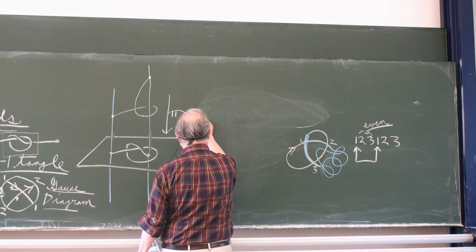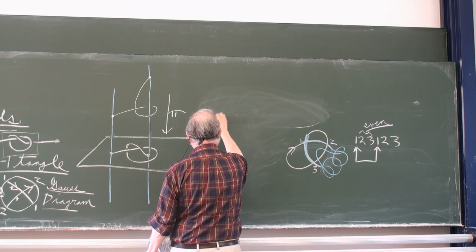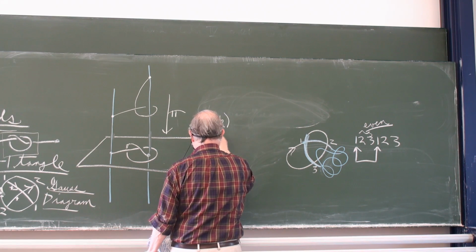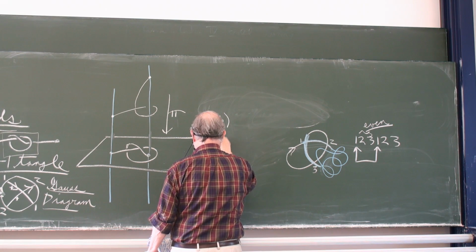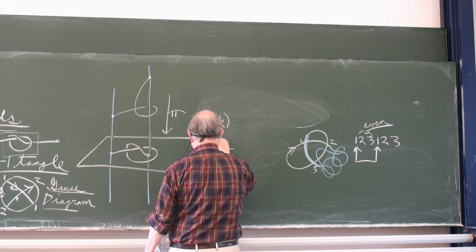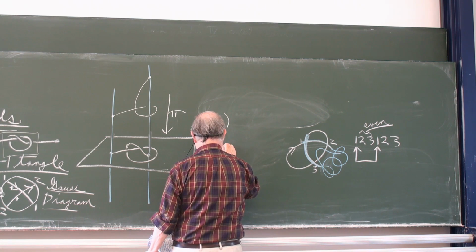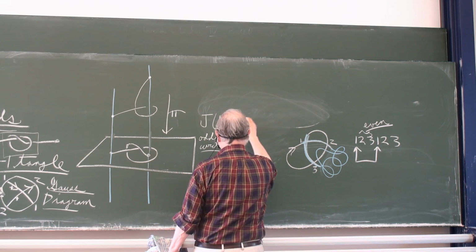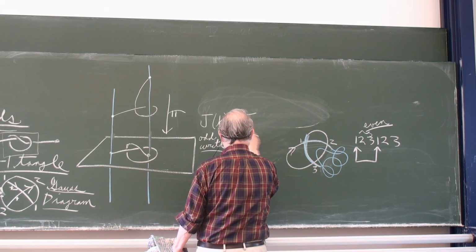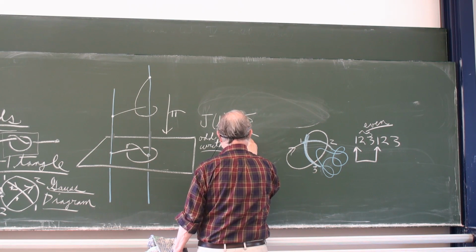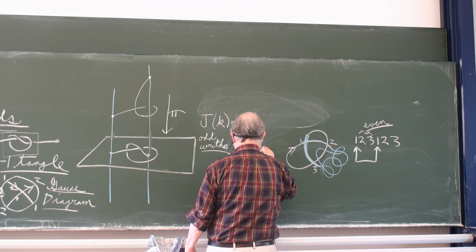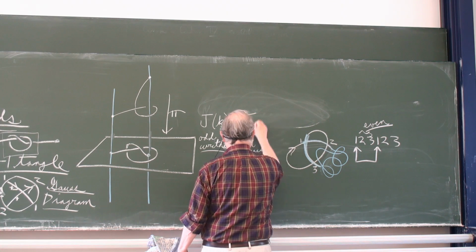So I'm going to define J of a knotoid, and it's really the odd writhe, and it's just some fact that I called it J a while back that I'm still calling it J, but this is the odd writhe. So this is the sum over C, an odd crossing, of the sign of C.